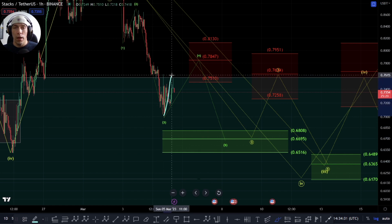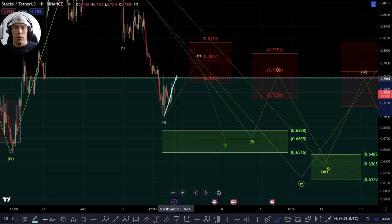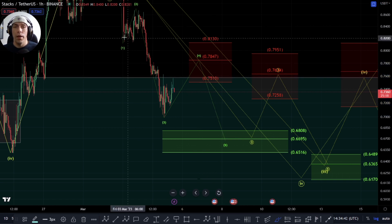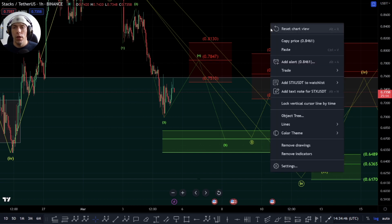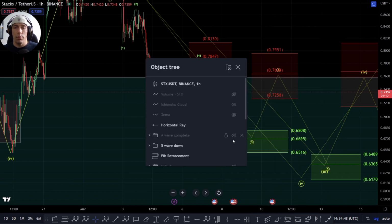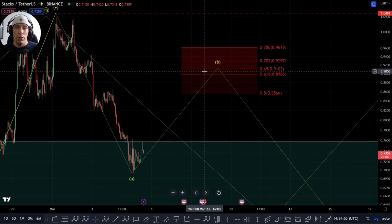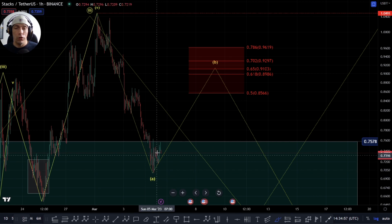We're going to look for this either as a completed move and then we break down. Or alternatively, this is going to be an A, come back down for a B, and get that C up into this zone. If we do start to push up higher and we invalidate this by crossing this 81.35, then we would switch to that other option, the alternative here, and I'd be looking for this B wave potential within this zone, and then we would have to just monitor this structure here.